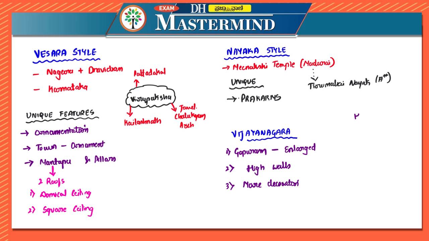In case of Hoysala art, one unique feature is the presence of the star plan. In all this part, there were shrines. This is called the stellate plan. That is, the ground plan itself was known as the stellate. So this was developed in the Mysore region. So this is one of the important characteristic features of Hoysala art.